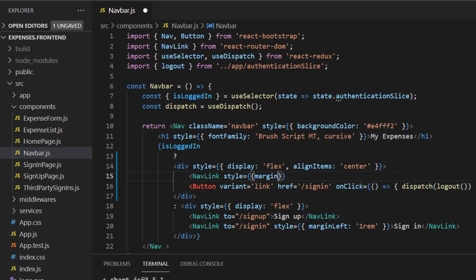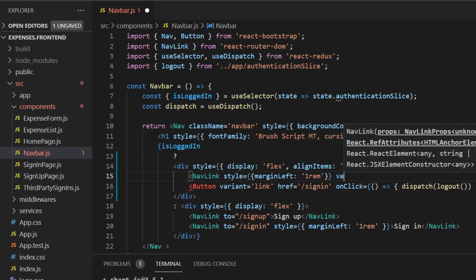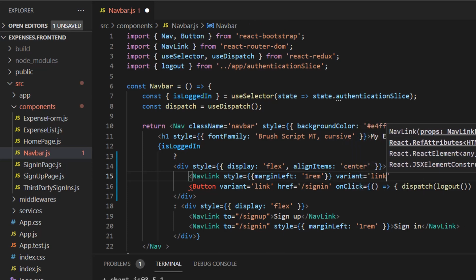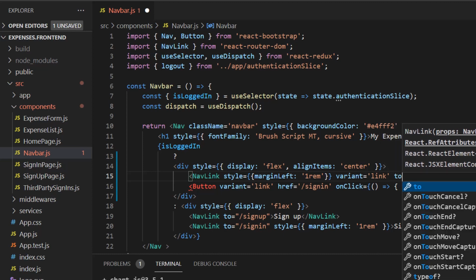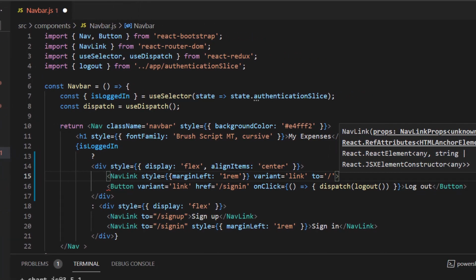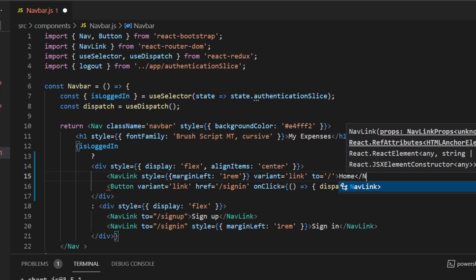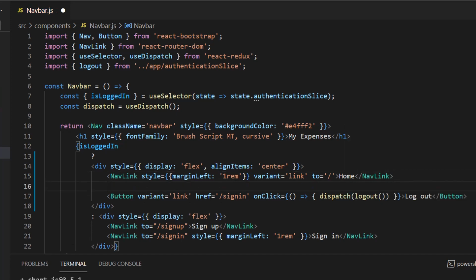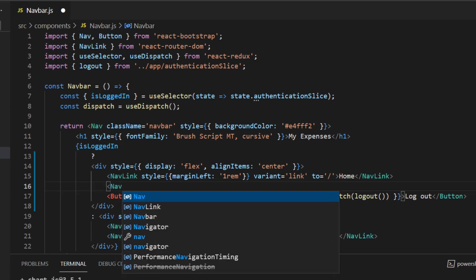We can do margin left, let's give it 1. And then do variant link, and this one is going to point to homepage, so here's the root, and then let's call it home. Let's close this. Perfect.